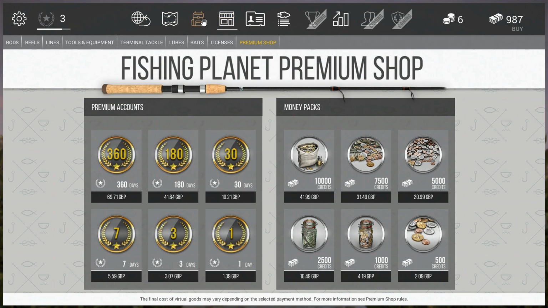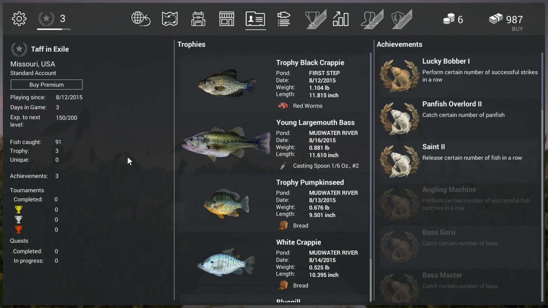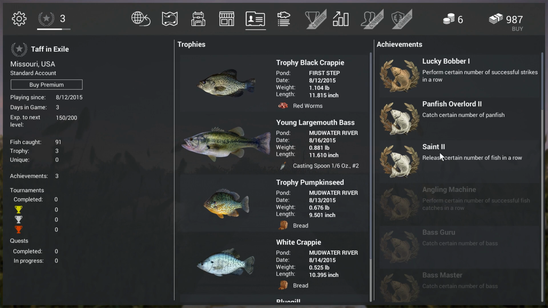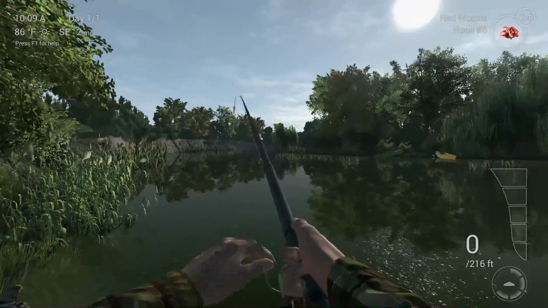And up here we've got our inventory, the shop, and our trophies. So I have caught a bass. I got a trophy black crappie, which was quite nice. Got a trophy pumpkinseed, which was quite nice. A white crappie and a little bluegill as well. And I got some saint things for pushing fish back. You don't have to keep your catch, and most of the time I do generally put them back into the river. Anyway, let's go back to the fishing line.